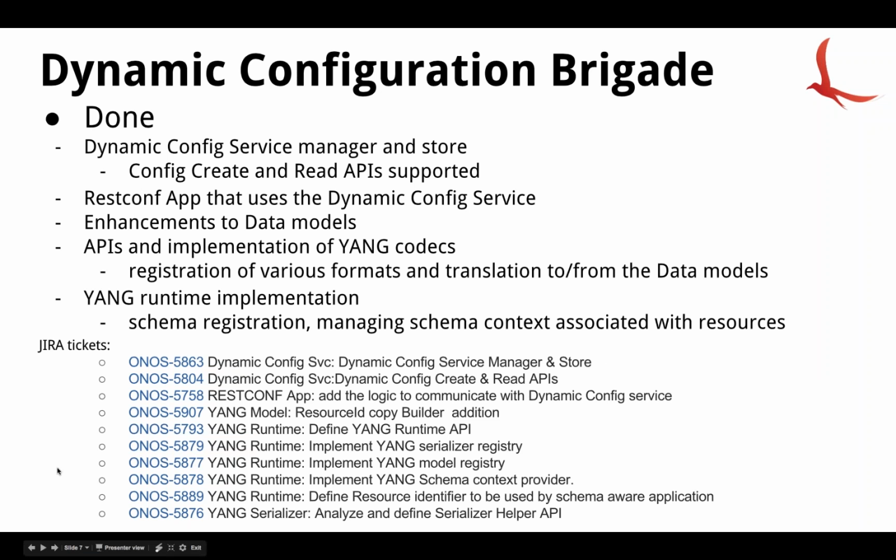We completed the implementation of a dynamic config service manager and the store. The service can now support create and read APIs. We also completed a RESTconf application that can use the dynamic config service. We did various enhancements to the data models. We have also completed the APIs and the implementation of some of the Yang encoding decoding facilities. The registration of various data formats and their translations to and from the data models is what we have completed.